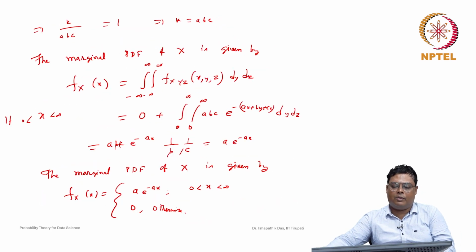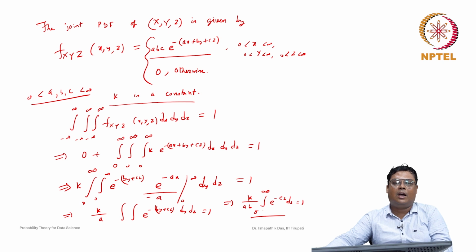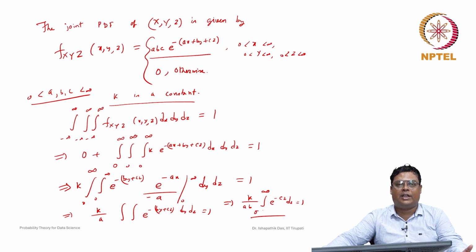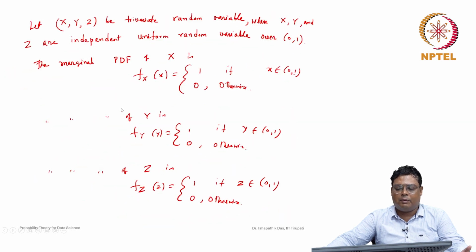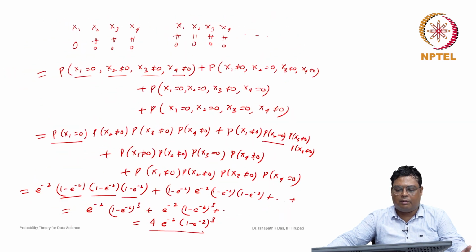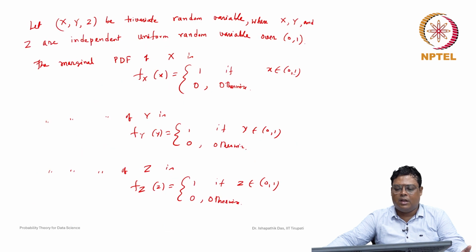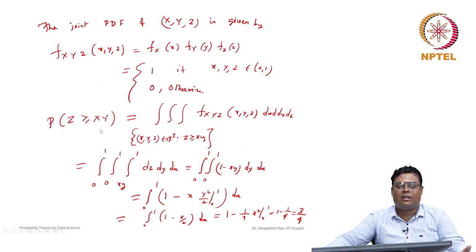So I hope you have understood from these numerical examples how multivariate random variables are defined as independent random variables, how to check that, and what the properties of the joint probability density function are. Using the properties we found the value of k and how to find some of the probabilities, for the discrete case, and for the continuous case also we found the probability of z greater than or equal to x using the joint probability density function. Hopefully you have understood this.